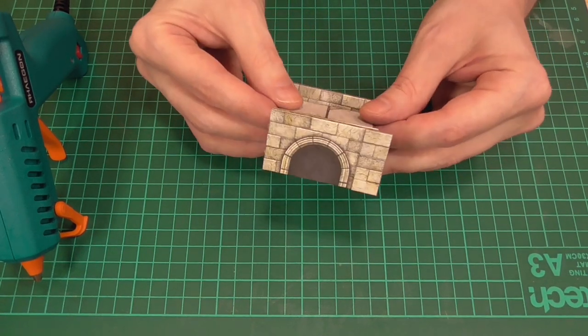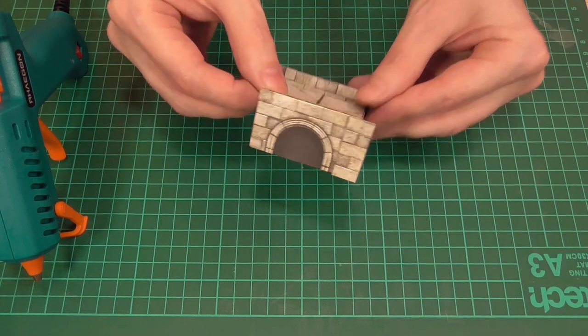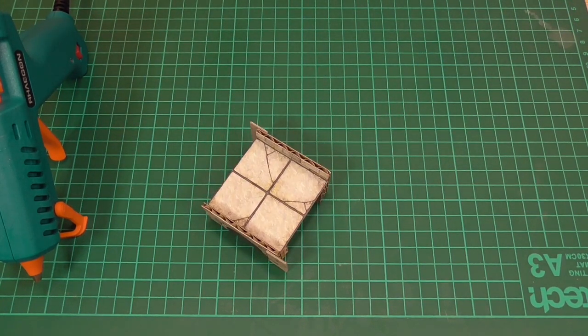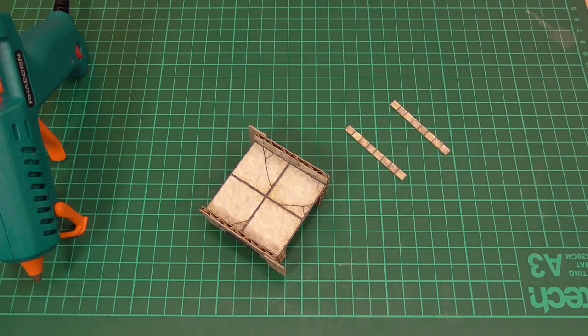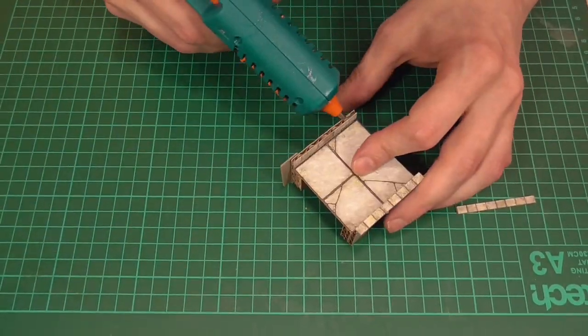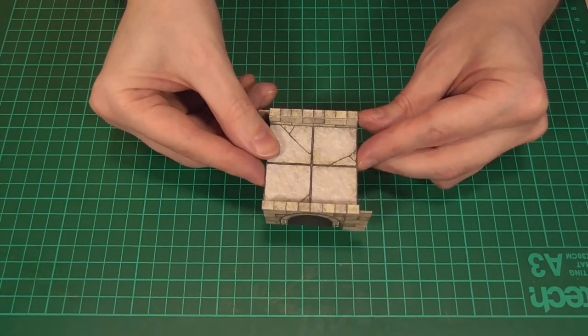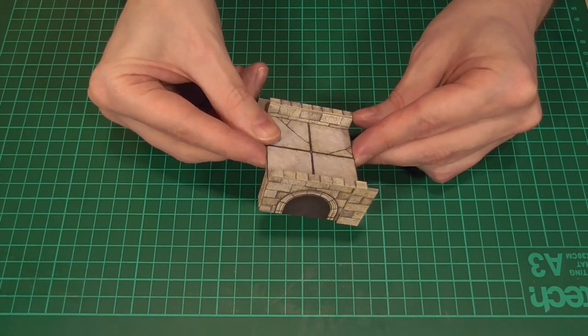So they overhang each end by half of their width, and as I say, I'm only gluing them on the right hand side. Okay then, to finish them off, we'll take two strips of the rail texture again, this time they're 8 bricks long, and glue those into place as well. And there you go, there's the finished piece.